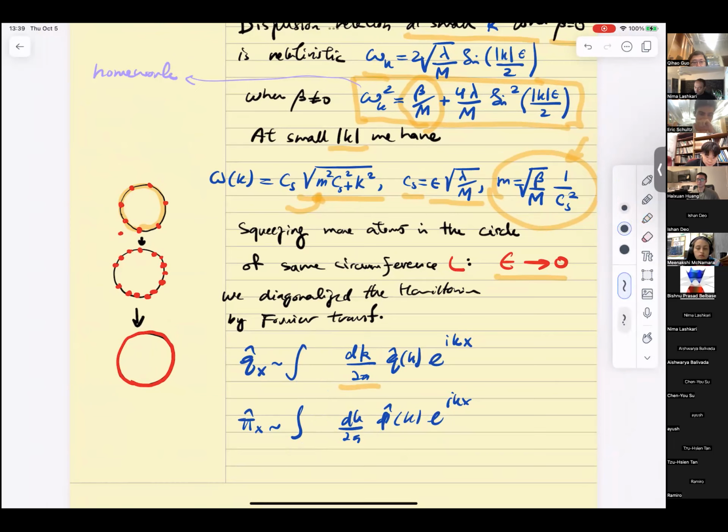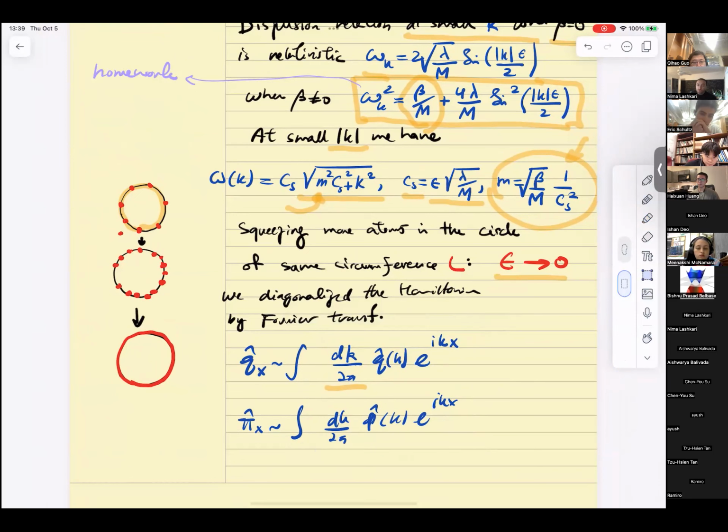All right, so let me just say it. There are two things. In the continuum limit, what you end up with is that your Q variable, your spatial location of atoms, becomes continuous, and it takes values between 0 and capital L. Now, in Fourier space, what you're going to end up with are discrete momenta that are integer valued in units of 1 over capital L, right? So now, if you decompactify this circle to flat space, your momenta become continuous.